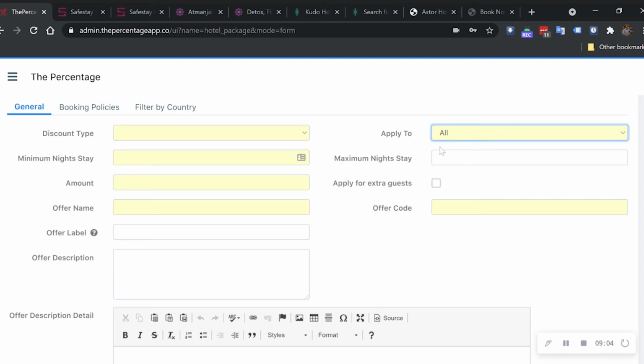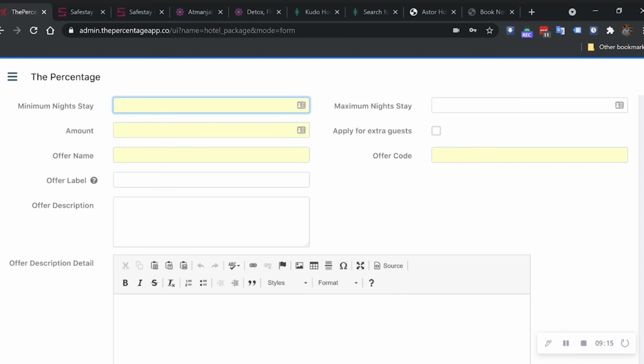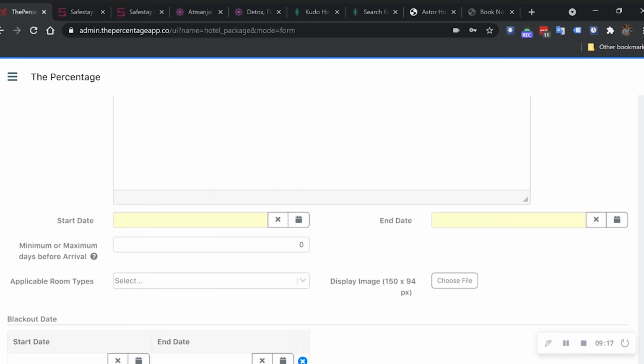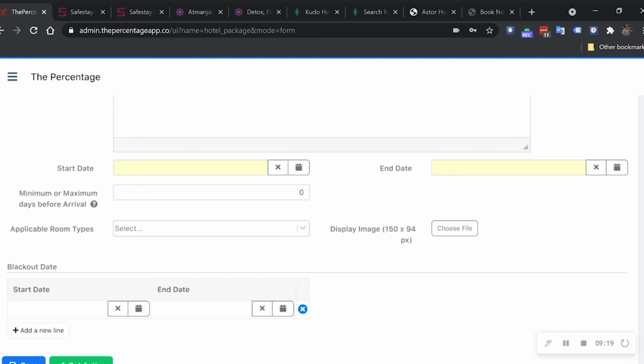You can choose what rate plans that applies to. You can set the minimum and maximum stays where this offer is applicable. Again, you can apply for the extra guests, and you can set some details of how that is displayed and some explanations. You can also limit by the start and end date.